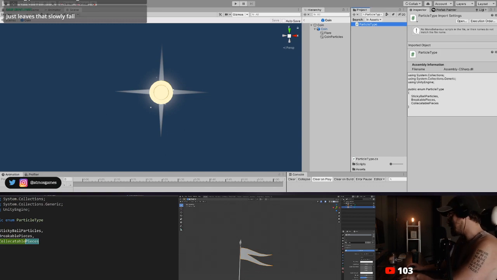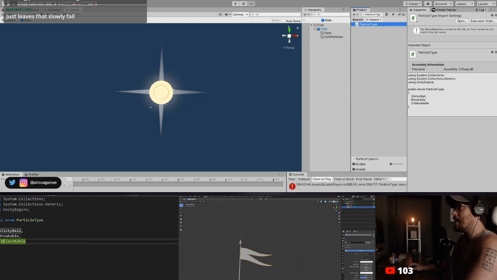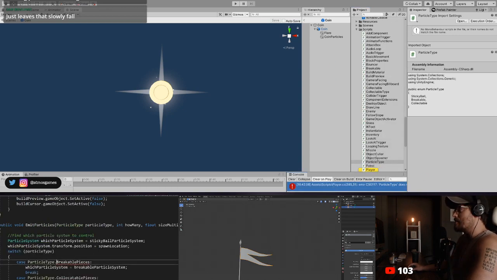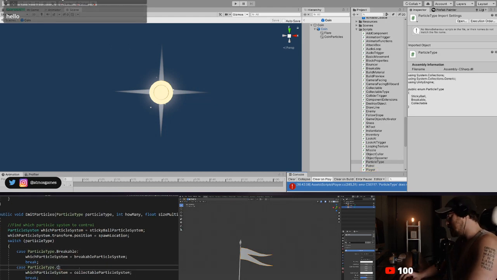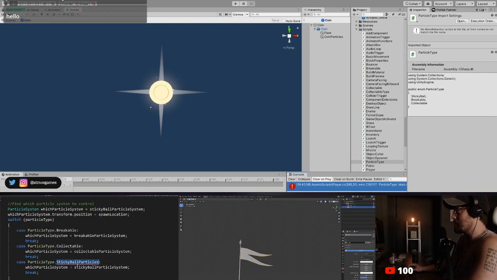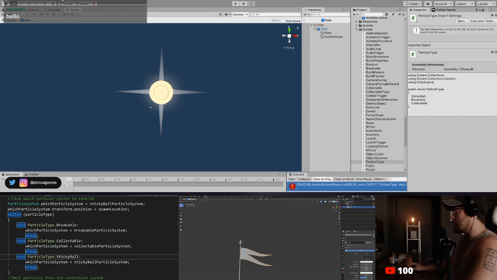I think that's just bad verbiage. Sticky ball, breakable, collectible. I think it's fine. A collectible. There we go. Hopefully that doesn't ruin everything we just did. Okay. Breakable. Collectible. I like my things to be a little bit cleaner, my variable names. So that's what's going on here.